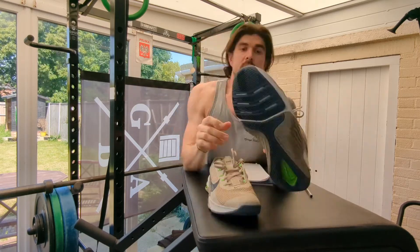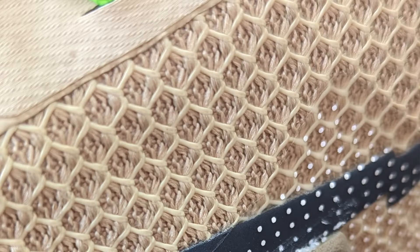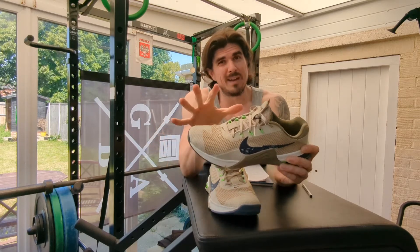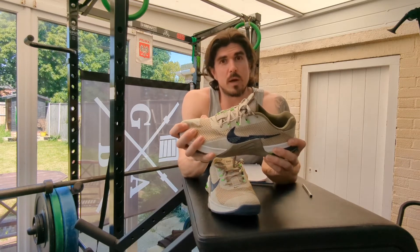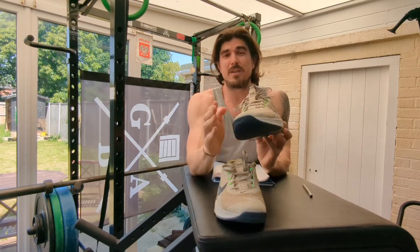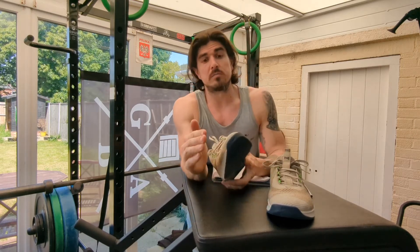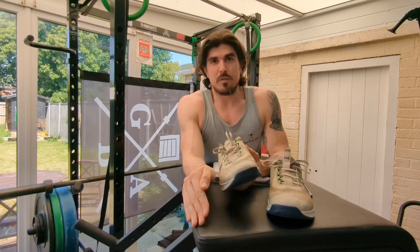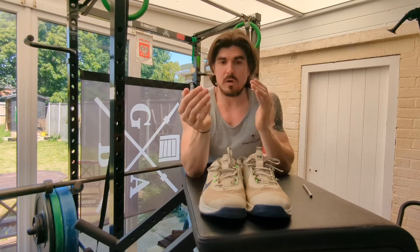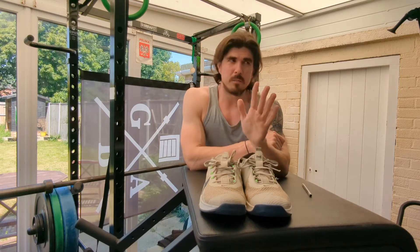The toe and main body of the shoe are made from a multi-layered mesh with a honeycomb effect — breathable, lightweight, and really good at holding its shape without being too flexible or stretchy like you might see in the Nano Fronings. There's also a hex lamination over the toe as a toe guard, which is really useful for protecting the shoe during burpees where the foot turns over onto the floor. After long-term use that has done a great job of keeping the material smooth and preventing the toe from forming a peak, especially compared to other shoes.